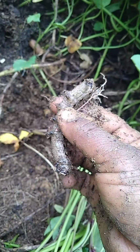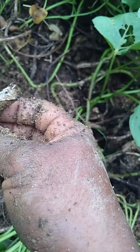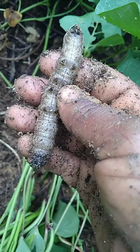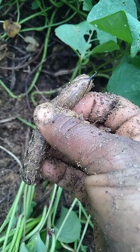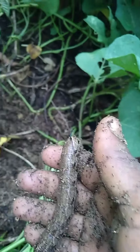And would you just look at this little guy? Yeah, I'm not gonna kill it, I'm just gonna put it back. Or put it somewhere else, because something tells me that this guy eats my potatoes.